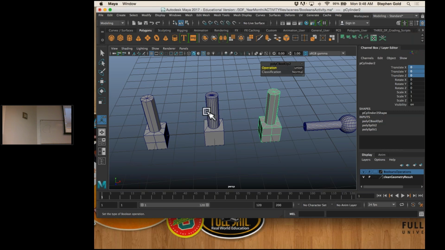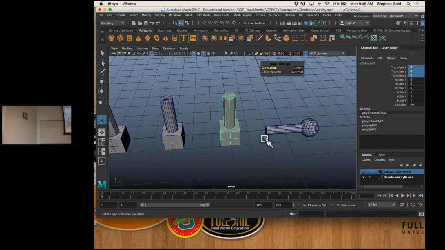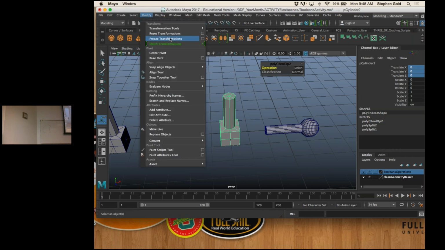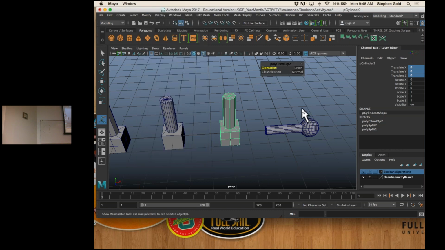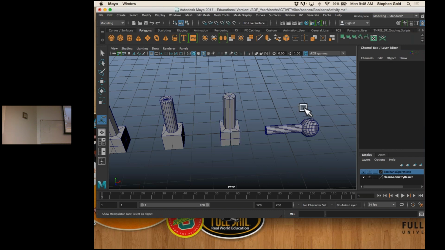Okie doke? Yes? Remind me, how do you freeze geometry with the command to do that? Anytime you're trying to freeze geometry, all you have to do is select the geometry in object mode. And if you go to modify, you choose freeze transformations. And what that does is zero out everything except for scale, which goes to 1/1 scale or actual size. Does that make sense? And that basically, again, it's a bit of a misnomer because it doesn't lock the geometry in place, but it gives it a new starting point. Okay. All right, so Brian and I will walk around, see how you guys are doing with that.